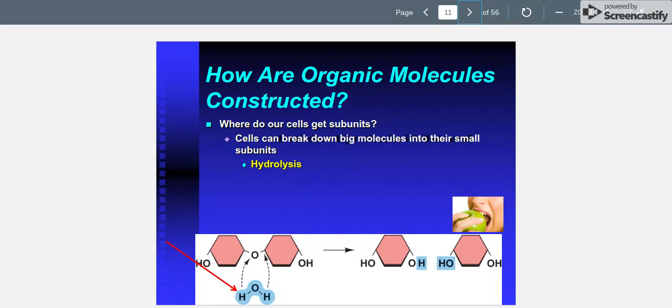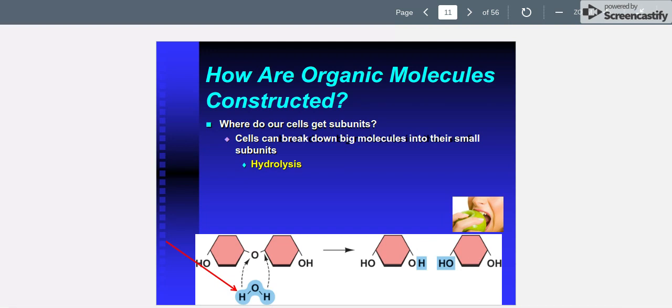Okay. Now, to get these subunits, we have to break apart large molecules. Now, unfortunately, we can't consume a protein, say, from an organism and then immediately utilize that protein. We have to break that down into all of its subunits first, and then we can use those subunits to make our proteins. Okay? So the process in which we break things down is hydrolysis. So here we see we have this water molecule, and it essentially inserts itself to break these 2 parts of this macromolecule into its subunits.